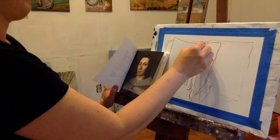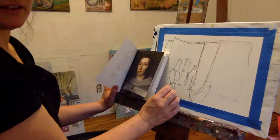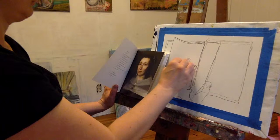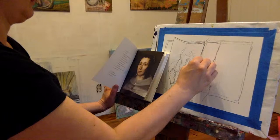So sometimes if I'm not sure how to draw something, I look at the negative space. And I think I've talked about this before, the space in between the fingers, the space around the hand. That really helps. Tanya says how big the hand is in comparison to the book.